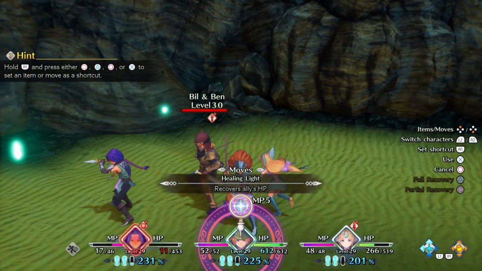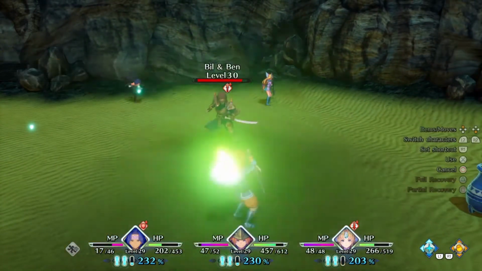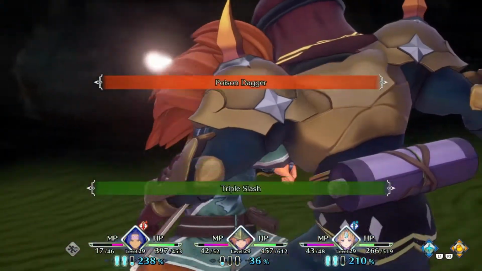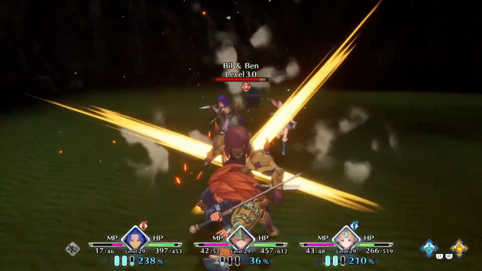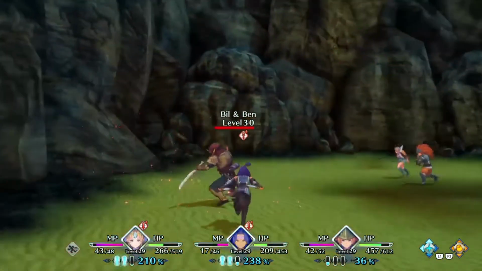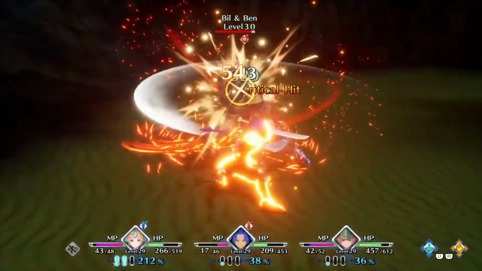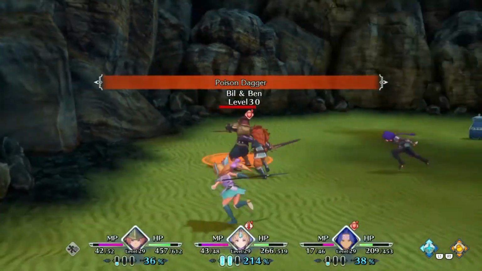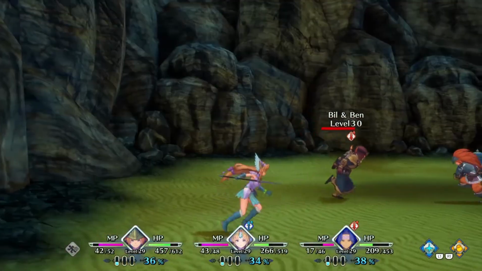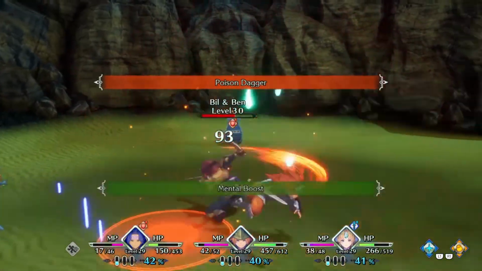Oh, whoa, you almost died there, Hawkeye. Healing lights! Mental boost! Just died. Up close and personal. Okay. Oh. What a waste of time. Try to get away. Allow me. I will not hold back. What? Come on. That one was on me. Let the magic flow through me.